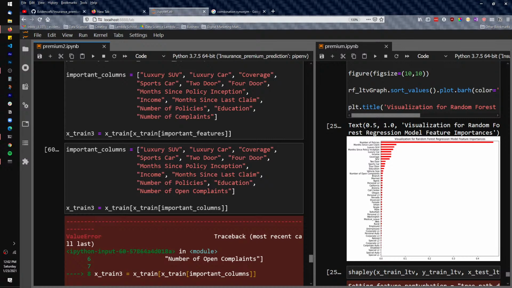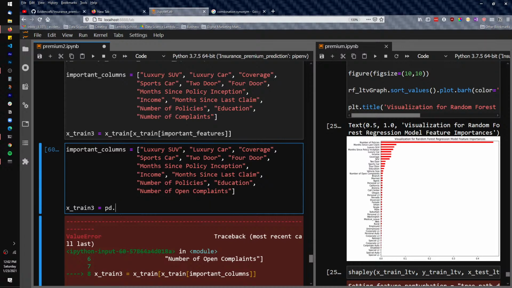I'm trying to see. I think I'm just going to do it the old-fashioned way. I'm just going to do, let's say, pd.DataFrame.